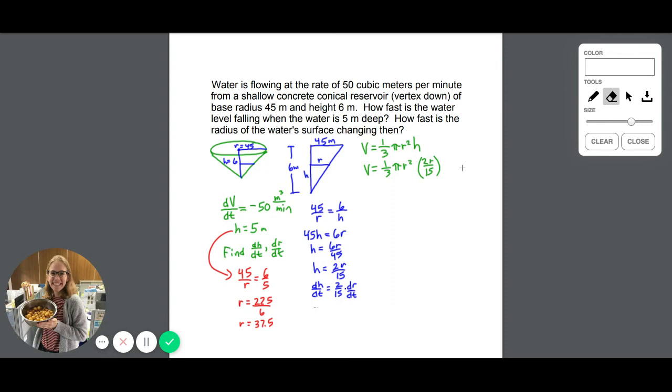So then we'll have this just in terms of one variable, so we'll have everything in terms of r. So once we derive it, this will allow us to solve for dr dt, and then we'll come back down here, plug in what we get for dr dt, and then we'll be able to find dh dt. Okay, so simplifying, multiply this 2/15 times this 1/3 and that gets us 2 over 45 pi r cubed is equal to V.